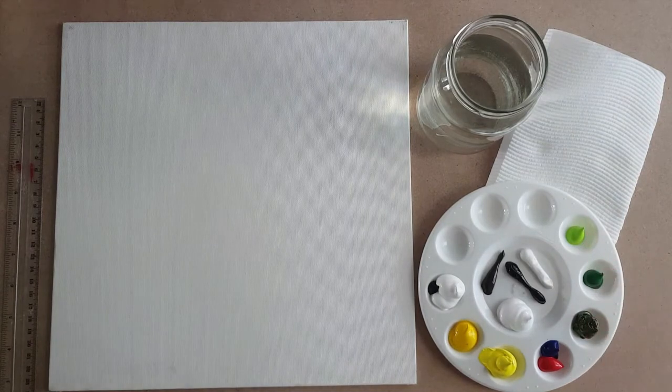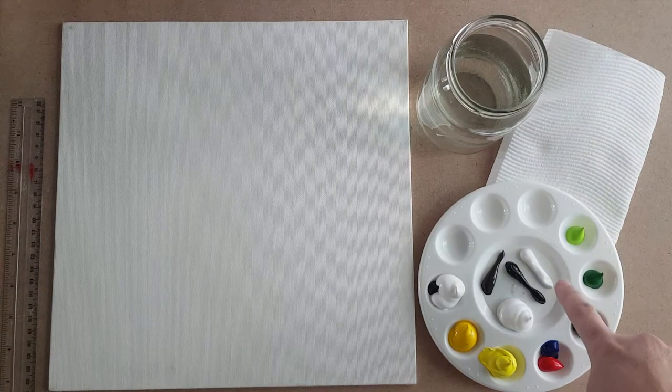And this is going to give the foliage a bit of depth and a bit of color instead of just plain green. We're also going to be doing some color mixing. I've got the blue and the red, and we're going to be making a purple, and that's for the mountains. So instead of doing grey mountains or green mountains, we're going to be doing a nice sort of blue purpley type color. And as you can see, I've got white and black.